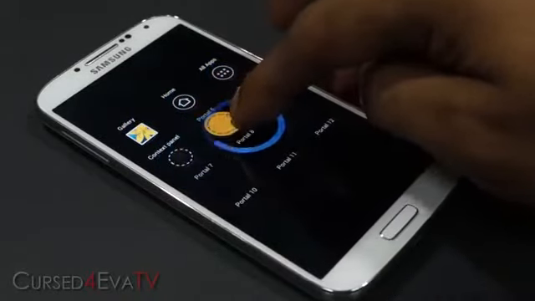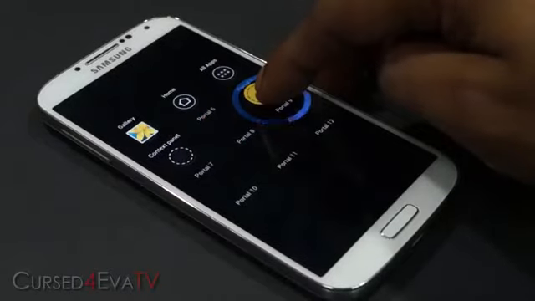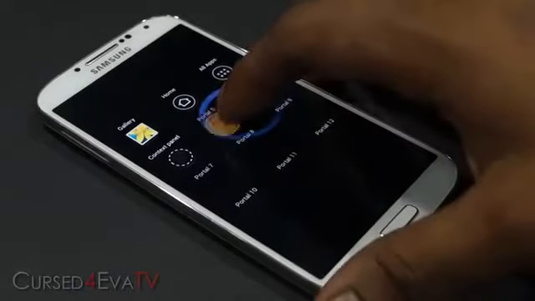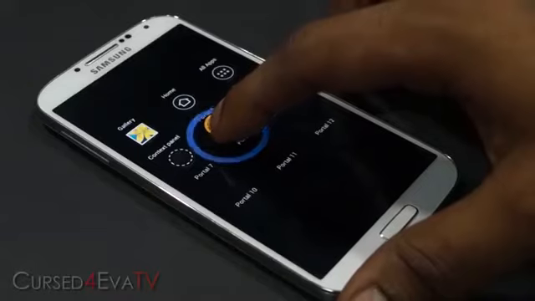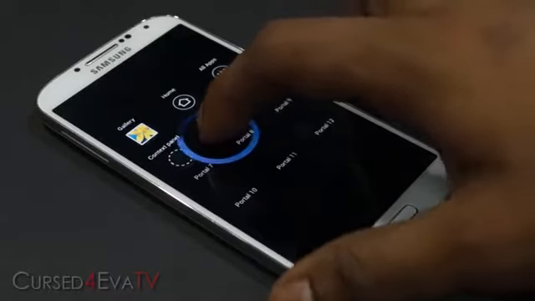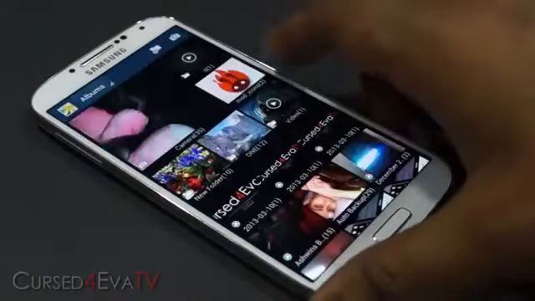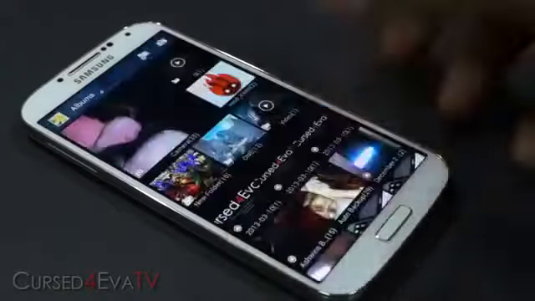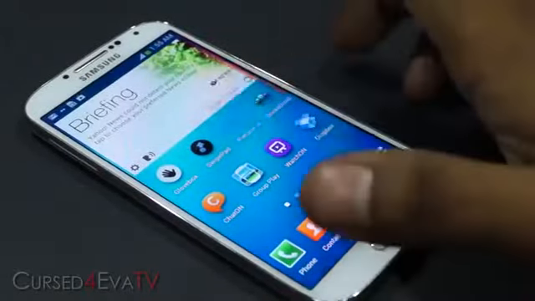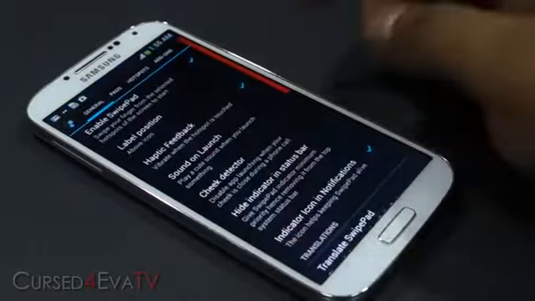The free version does not let you launch recent apps, but the paid version does. It's about $1, I guess. If you really like it, you can get the paid version. So jump into gallery again, go back home. You've got quite a few options here. You can enable it, label position above the icon or below, haptic feedback for it, sound on launch.